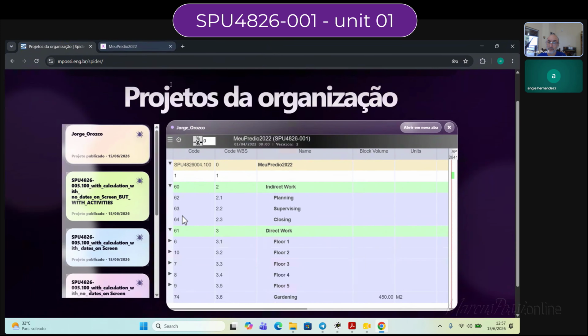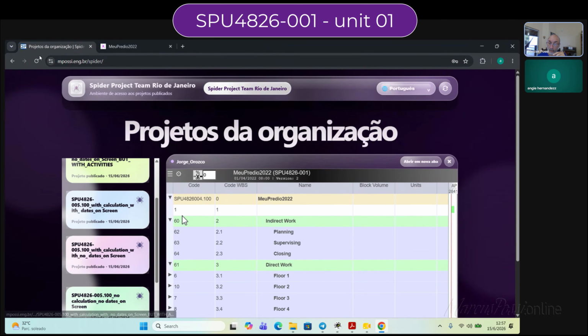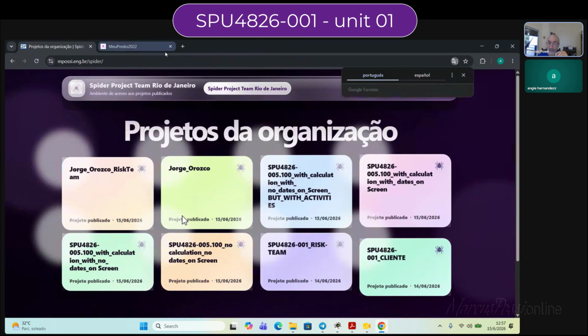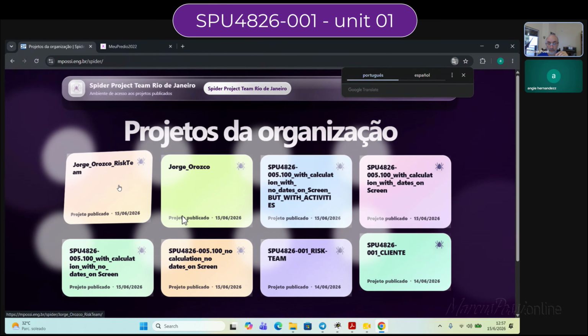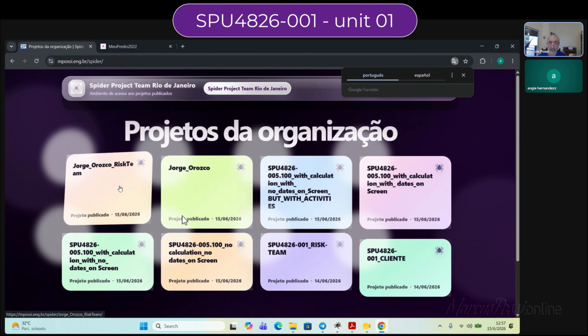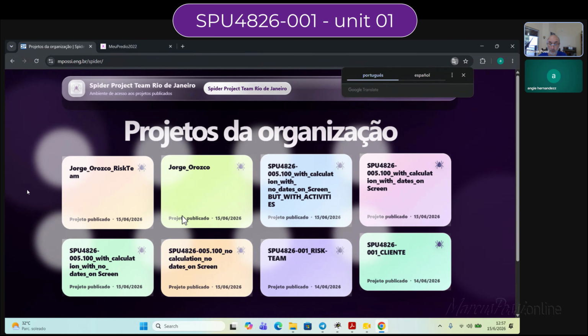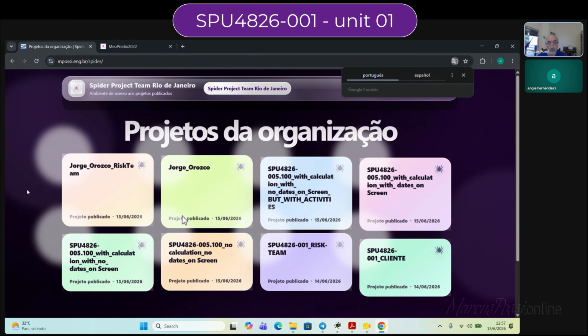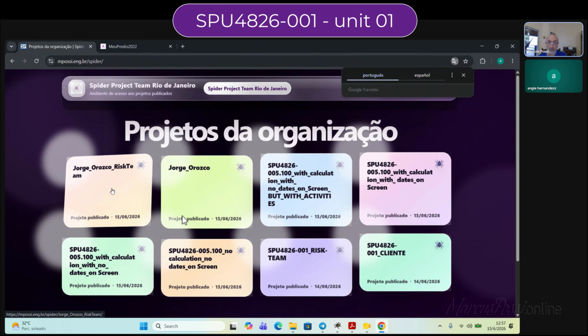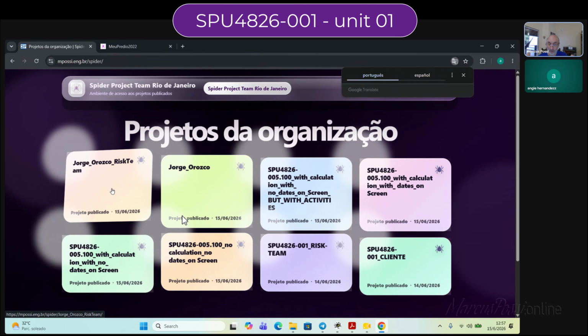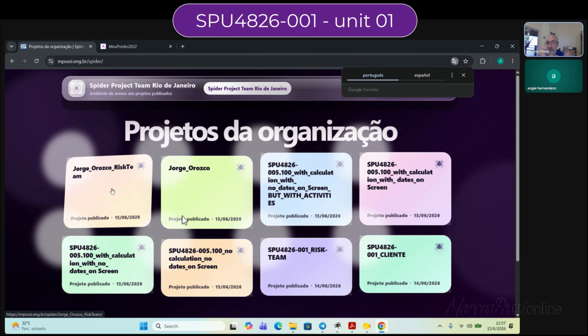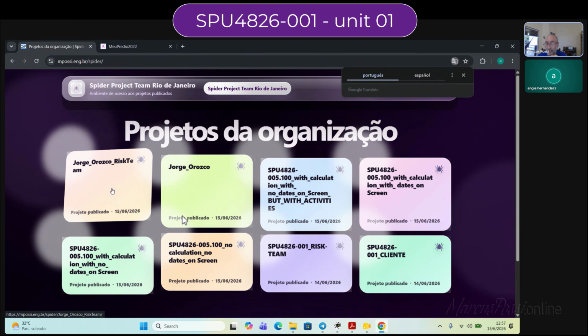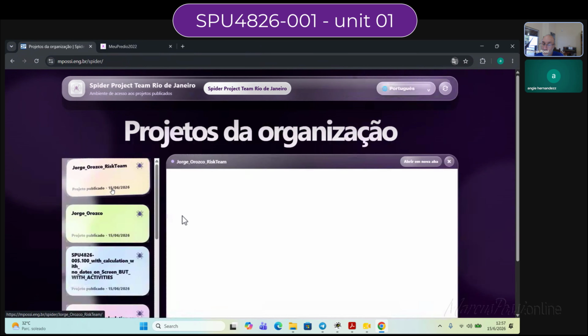Close this one. There are a lot of cards, but people that are allowed to open George Orozco may not be allowed to open George Orozco risk team, or even Ellen, or any other cards that are not their duty. Open George, yes.